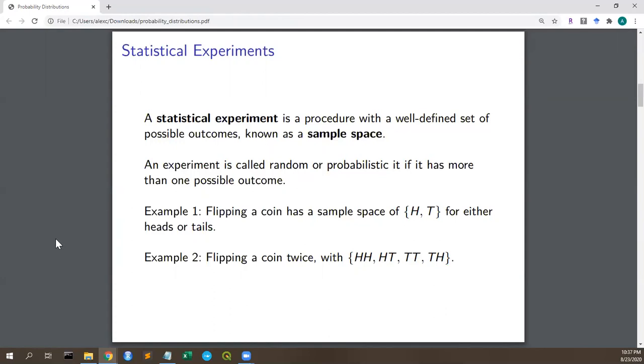This is called random because it has more than one possibility that we can't know before we run the experiment. If I only had black shirts and I told you every day I wear black shirts, it's not a random experiment. It's not a probabilistic event. It's just me wearing a black shirt all the time. It's only one outcome, and it happens 100% of the time.